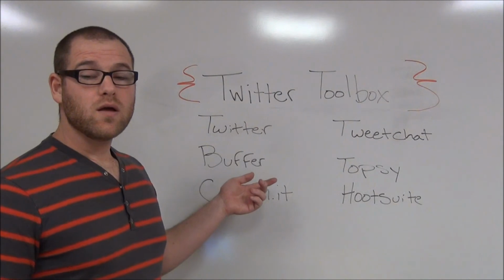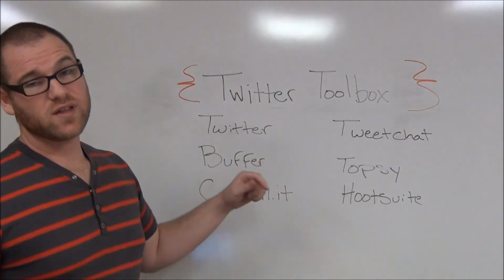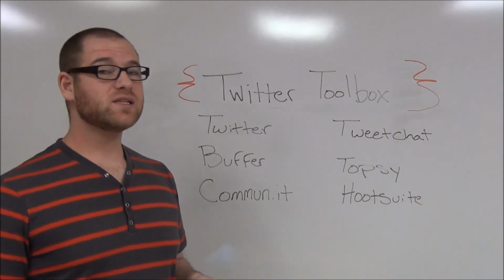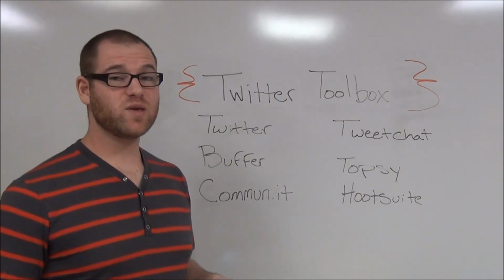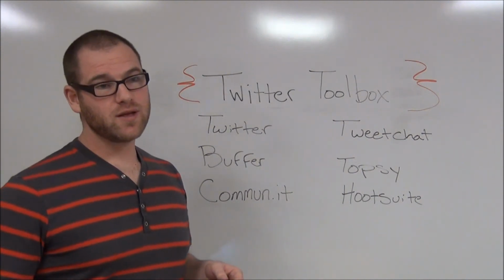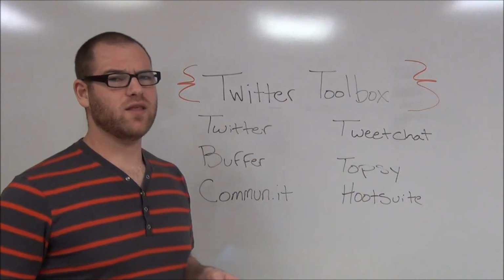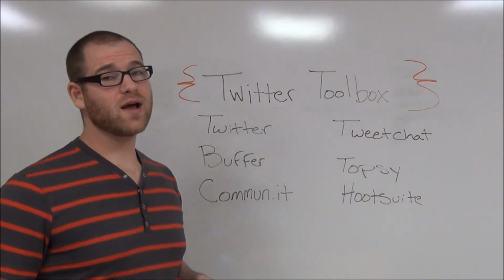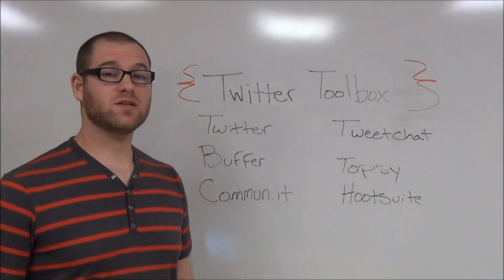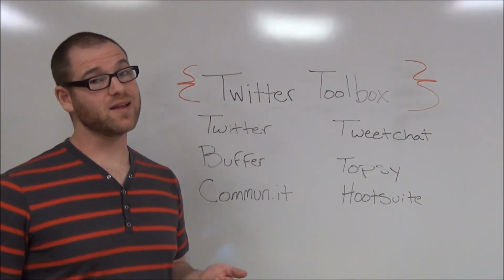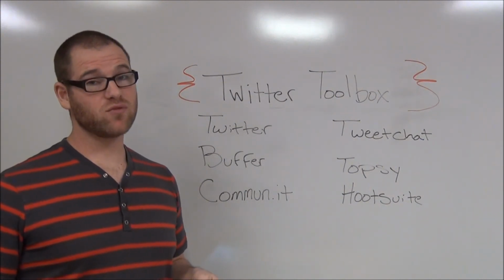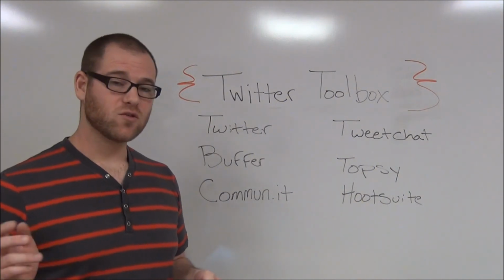So, in review, we've got 6 great tools that'll get you up and running on Twitter. Twitter itself, the basic platform, get in there, dig around, it's really great. Set up some lists of people who you might feel are the thought leaders in the community and kind of follow and see what they do on there. It's a really great way to organize Twitter and sift out the static. Buffer is a great way to share and to schedule and look at some analytics of what your tweets are doing. It's a really robust free platform. You get in there, sign up. It's a quick turnaround time.